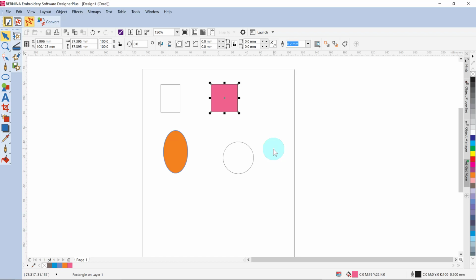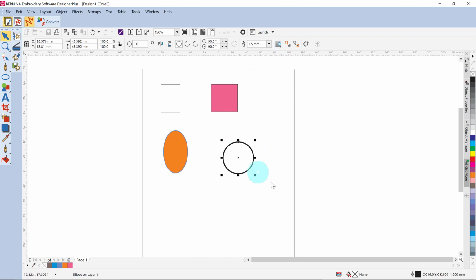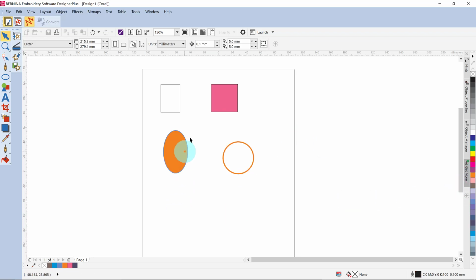So as you can see, I now have a different color of that object. The thing that I appreciate about the software, and just because I can, I'm going to make the outline here a little thicker, and I'm going to make it a different color with a right click. Let's make it something more obvious. So I have in essence 4 vector shapes. They all have outlines. Some of them do not have fills. Others have both fills and outlines, different thicknesses.